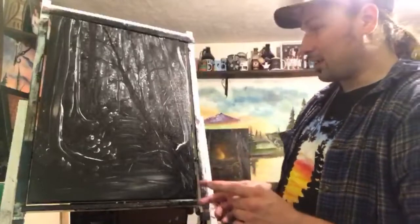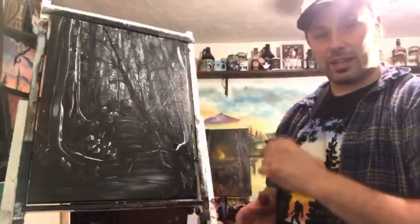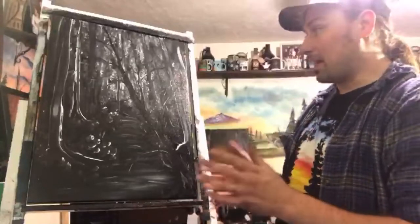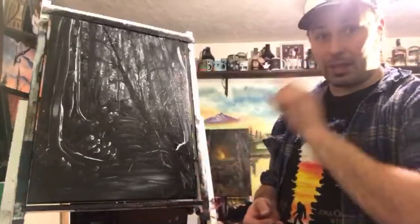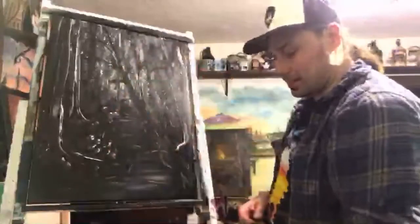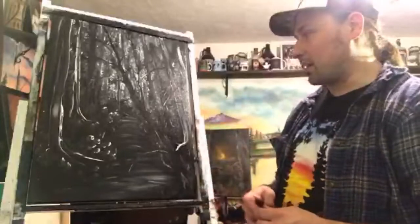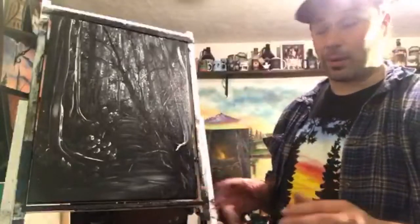Now, here is a black and white painting I did yesterday before I went to bed, made out of just acrylic. Black and white acrylic. I was going to do a different style painting, but the contact paper I had on, with all the moisture in the house, was a little bit too much. It wouldn't stick to the painting right, so I decided to ixnay that one.